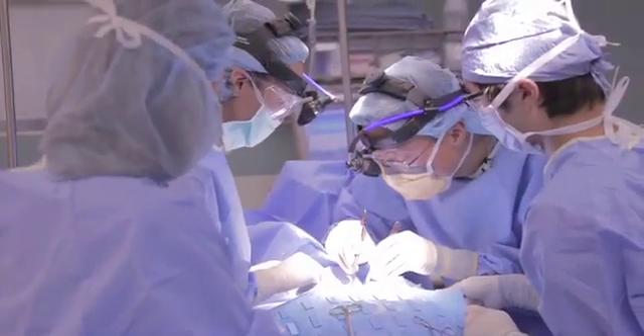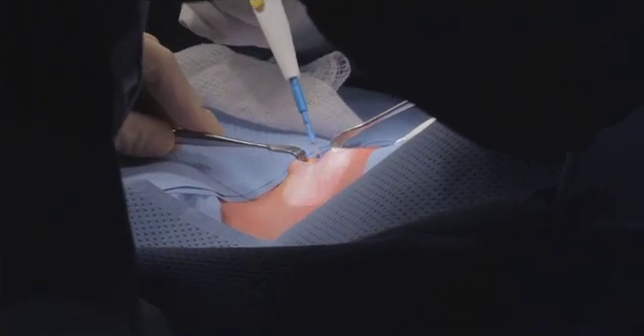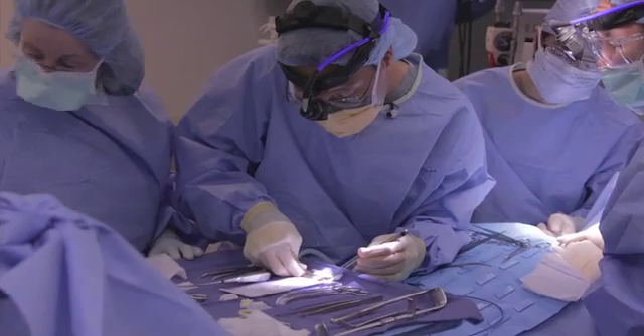It has really been a game-changer in the evaluation of patients with primary hyperparathyroidism. It allows for a safer surgery, a less invasive surgery, and a more effective surgery — a higher chance of achieving a cure, because removal of the abnormal gland is the only cure for the disease.